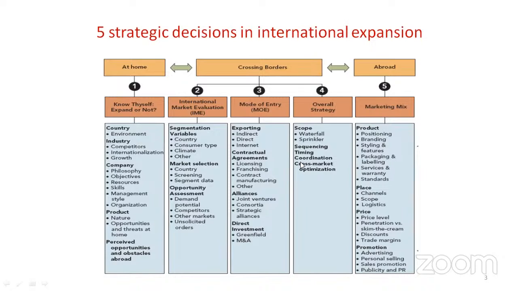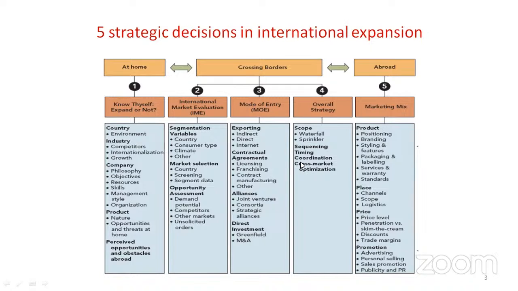Exporting again involves three types: indirect exporting, direct exporting, internet exporting. Indirect exporting is that you export through your agents. This we learned in our previous class under the distribution channels. Direct exporting means directly having a contract with the importing country's trader, and you directly export the goods to your customer in the foreign country. Internet exporting: online, you just enter into the transaction, and there is no direct contact between the exporter and the importer.